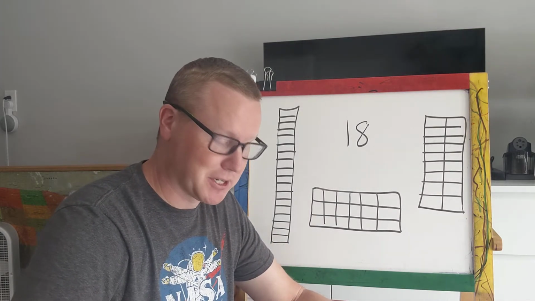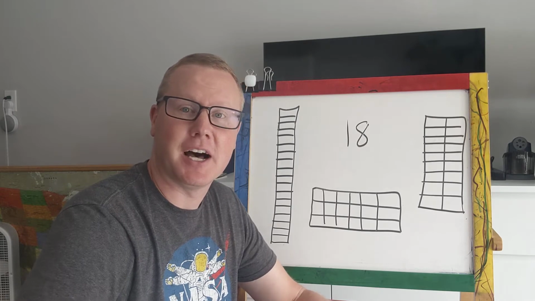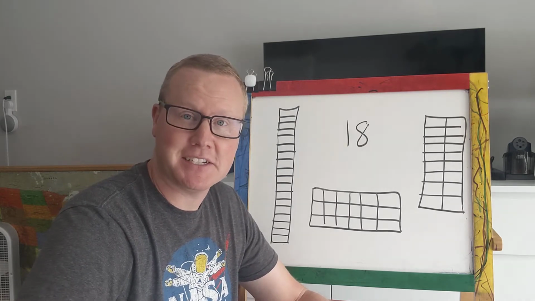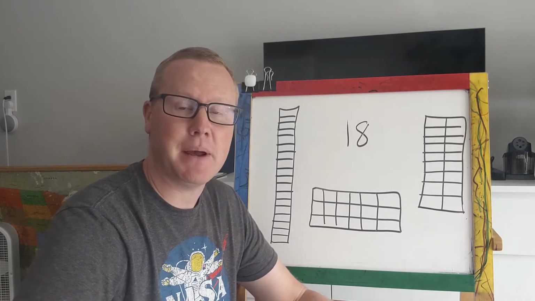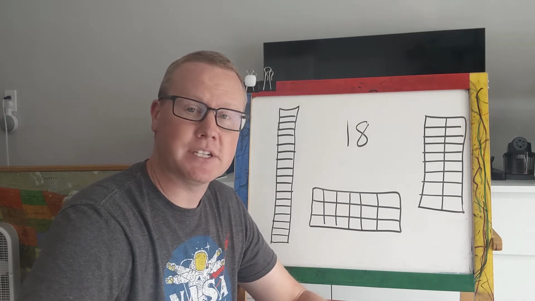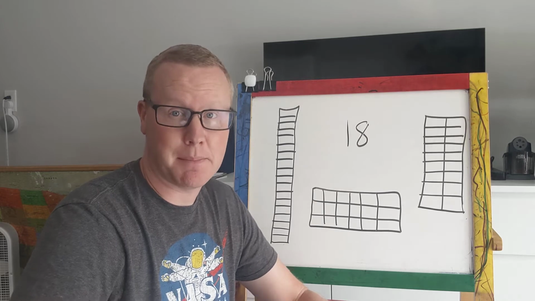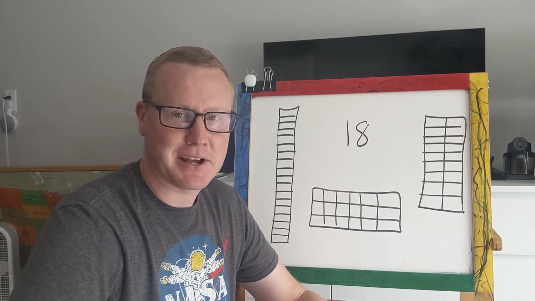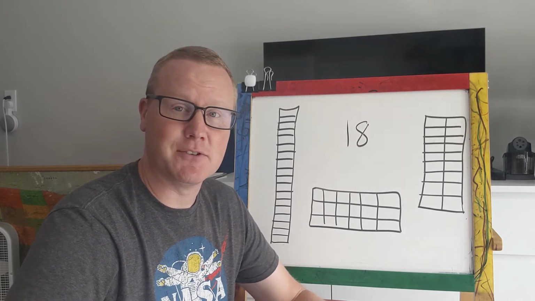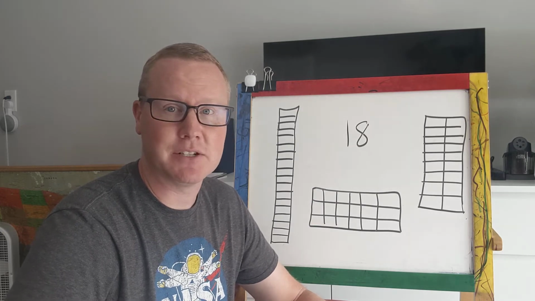In today's video, we're going to review arrays, what a product is, what a factor is, what a factor pair is, and how those things can help us find what a prime or composite number is. So hang tight, we're going to go through this fast. If you need to, watch this video as many times as you want.